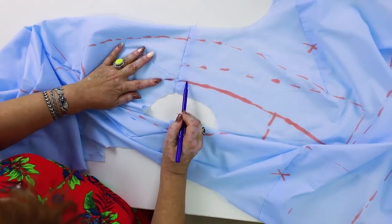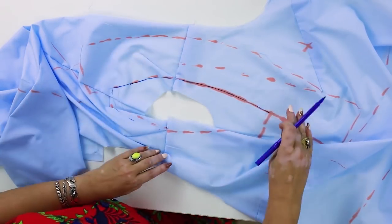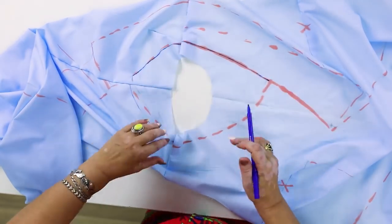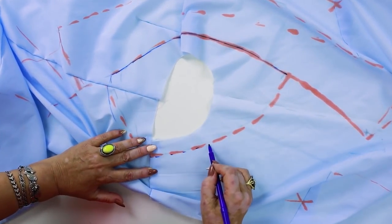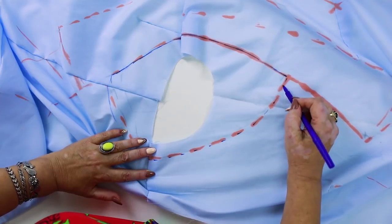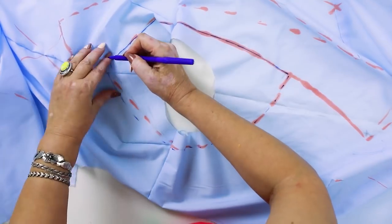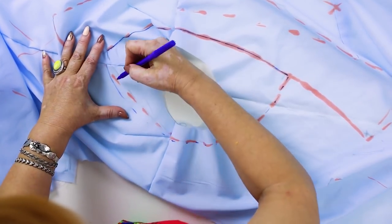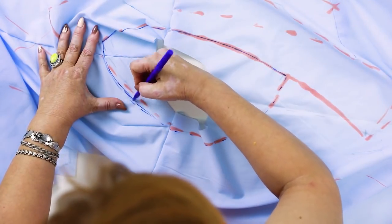I'm working with the neckline now. This is the front neckline. I'll cut the neckline right away. This is the back neckline. I'm just making the lines more smooth and beautiful. Of course, it's very hard to draw perfect lines in the body.